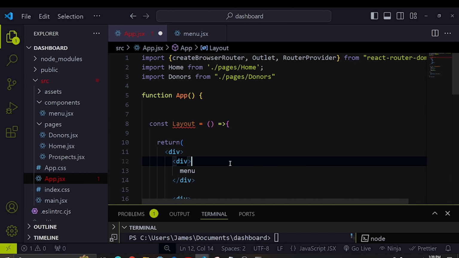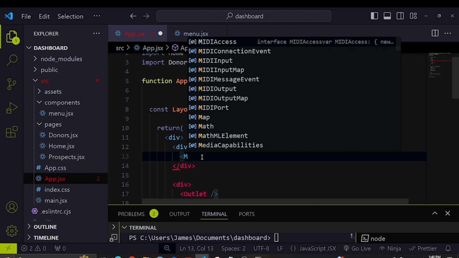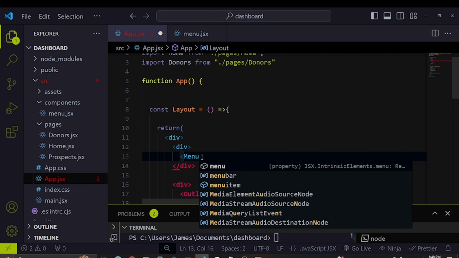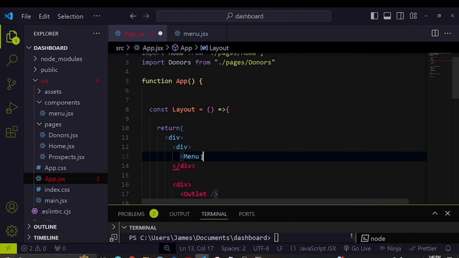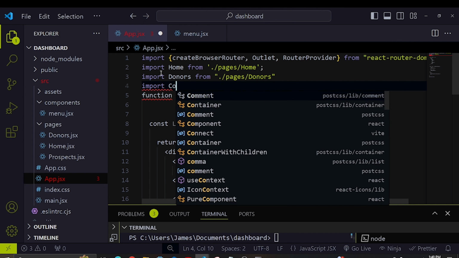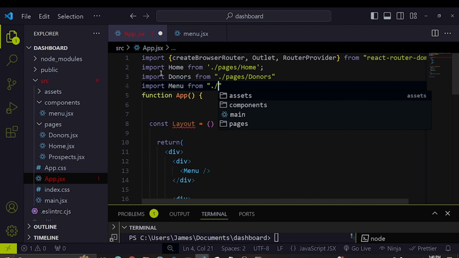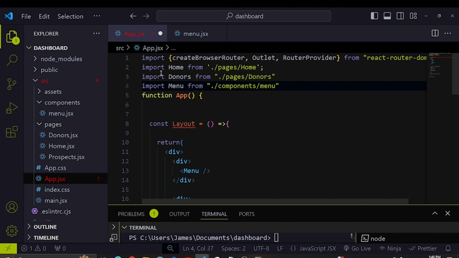For the menu, this is the component that we created. So let me add the menu here. This menu is from components, so I cannot import it automatically. Let me import it manually. So here we can import Menu from the components. You can see the components and also the menu, just like that. That's as simple as that.